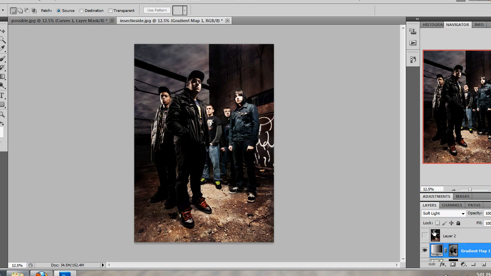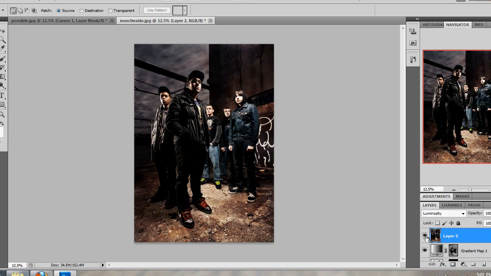From there I did Alt Control Shift E, which compresses all the layers and makes a new one on top. From there I did some dodging and burning. I set this one to luminosity, just did some dodging and burning. As you'll be able to see here, here's before, here's after. It just defines things a little bit better.